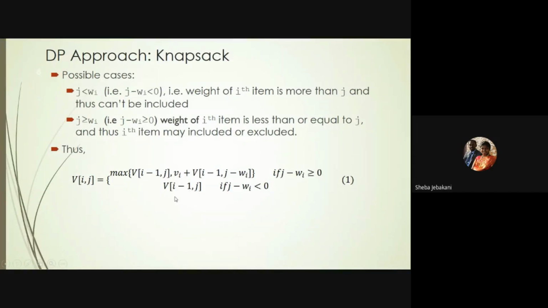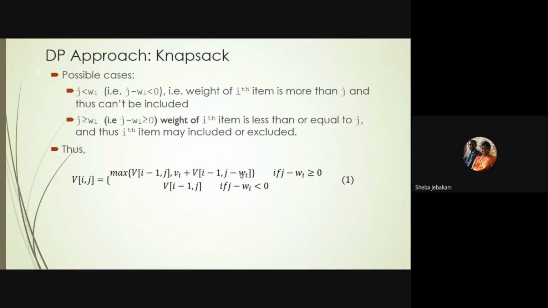The profit that I got at that particular point of time will be taken as it is. But in case I am selecting, now j is 4 and W of I is also 4, and I am selecting it, then I have to see whether the previous value, whatever I had, and when I choose the new object also, my profit is increasing or not. So I'm checking the maximum among the previous value and the profit of the current object plus whatever profit was there previously when I had j minus Wi. Now, if j value is 6, minus Wi will be 4.